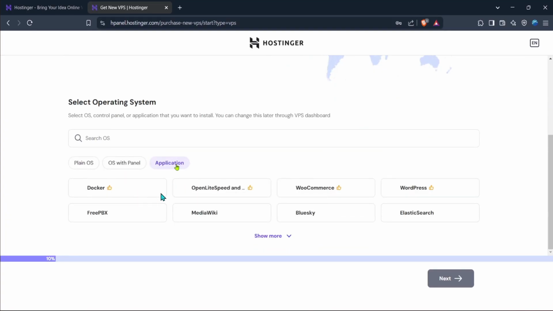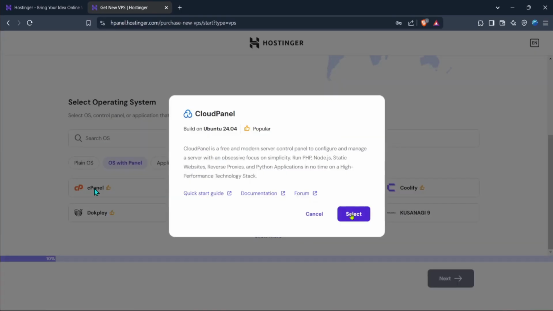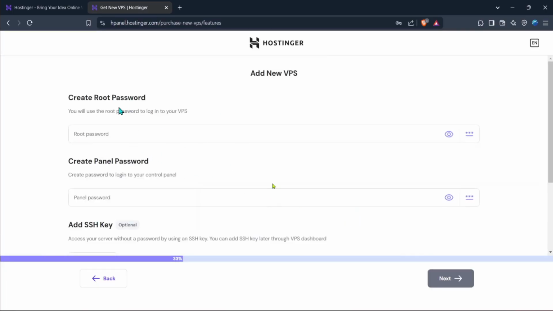This step officially begins the setup process for your backend hosting. Hostinger will guide you through configuration, allowing you to choose your server's operating system, location, and resource allocation. After your VPS is created, you'll be able to access it through SSH or Hostinger's built-in terminal. From here, you can install your backend framework, whether it's Node.js, Django, Laravel, or another stack, and configure your environment just the way you want it.